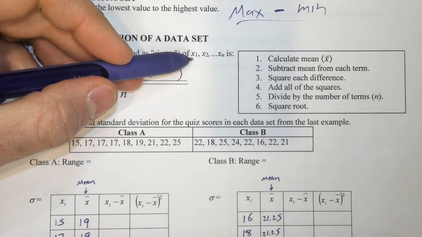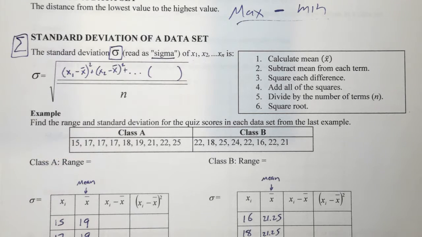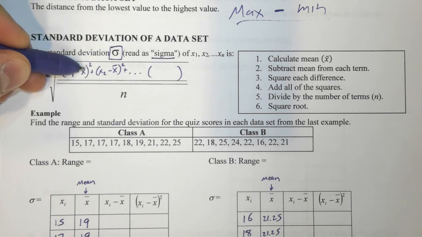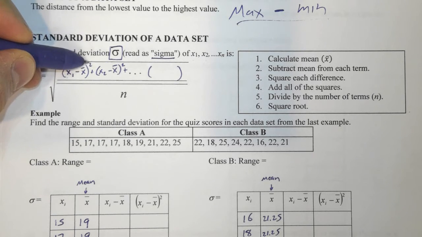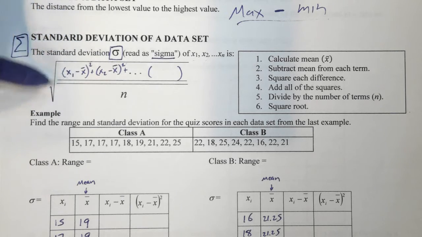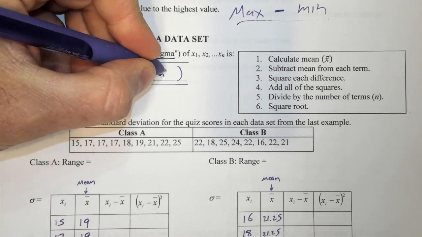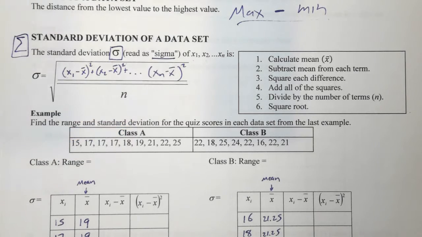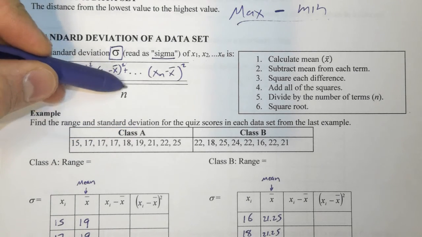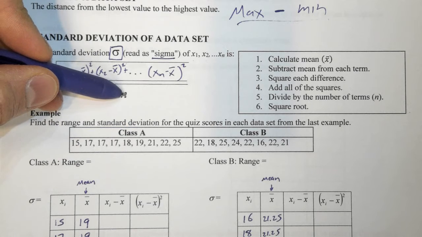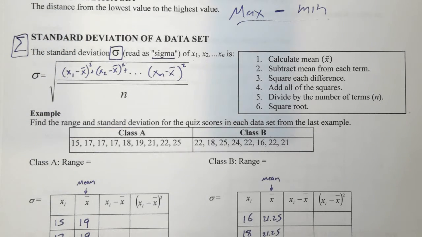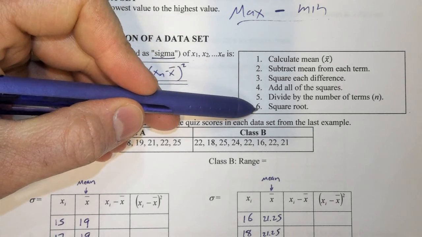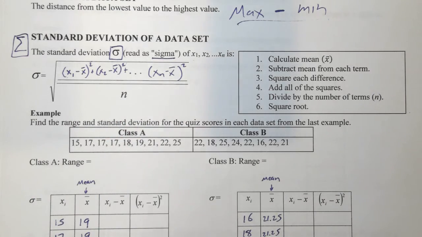Now, if you have a data set that includes data points like these ones, then you are going to calculate standard deviation in a little bit of a lengthy process. First thing you need to do is take each data point and subtract the mean. Then you need to square each data point. Then you are going to add up all of those squares that you came up with. And then lastly, you are going to divide, just like we do with mean, and square root. So there are quite a few steps, specifically 6, that you need to go through when you're calculating standard deviation.